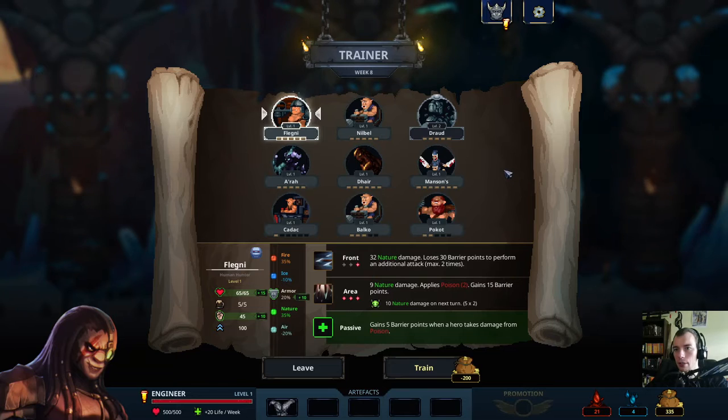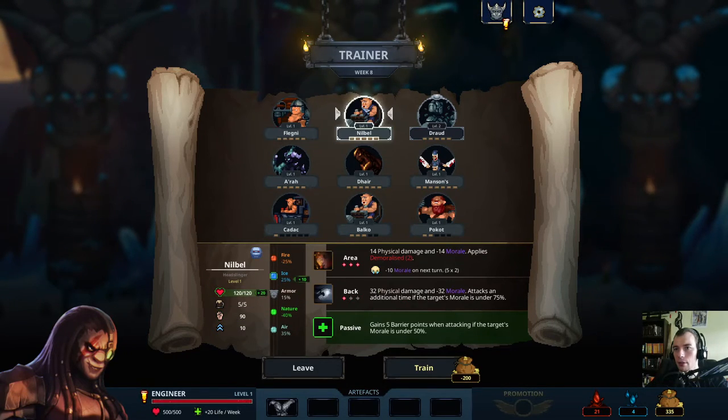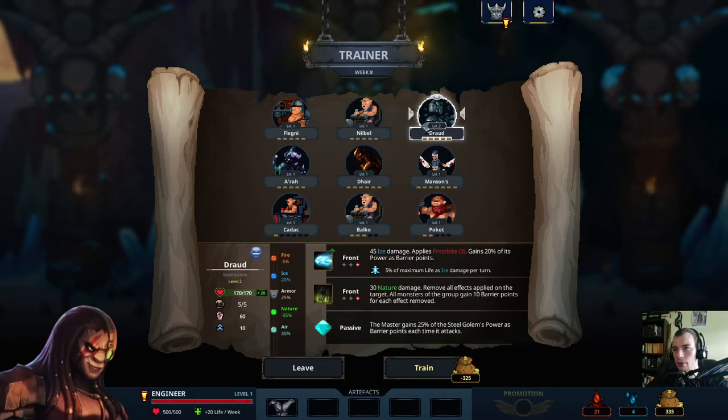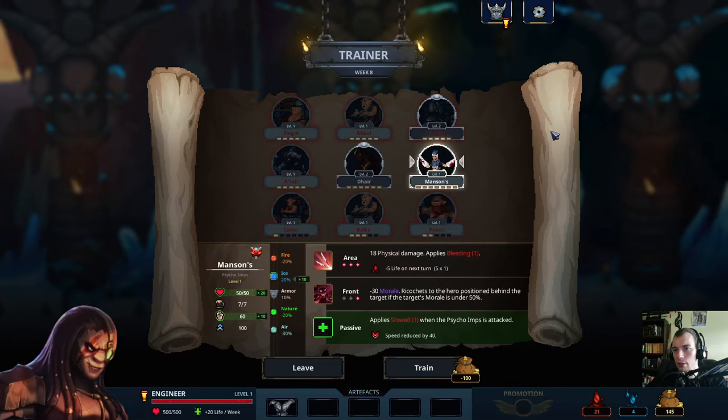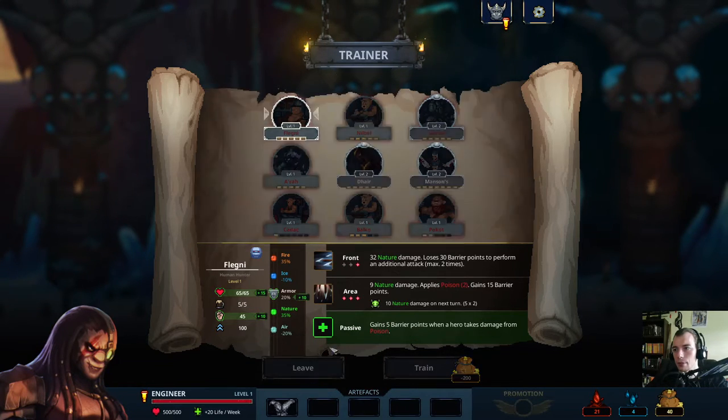Let's see what we've got. Okay. Creates 5 barrier points when attacking the target's morale is under 50. Okay. 325 for this, jeez. I guess it would put him at level 3 there. I really would like to level this guy up probably because this is such a big deal. So let's just do that, and then that lets me probably level the M's if I want. Which is fine. I'll level the M's, sure. Just spend that money.